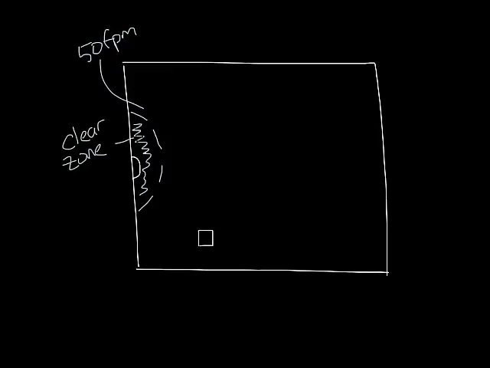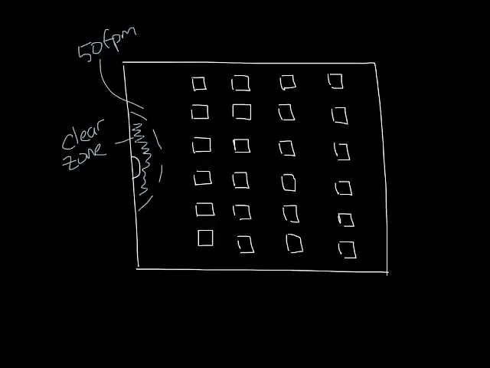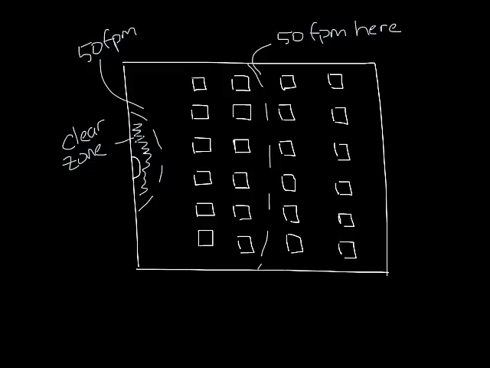This is very important, especially when you think about schools, which I mentioned are doing a lot of displacement ventilation these days. Let's finish the desk up first. You don't want the children sitting inside the clear zone, and you don't want the clear zone to be so big that you lose too much of your floor space. So if your clear zone is out here in the middle of the room, all of these people on the inside of the clear zone are going to be too cold. So this would be a bad place for your 50 foot per minute range.